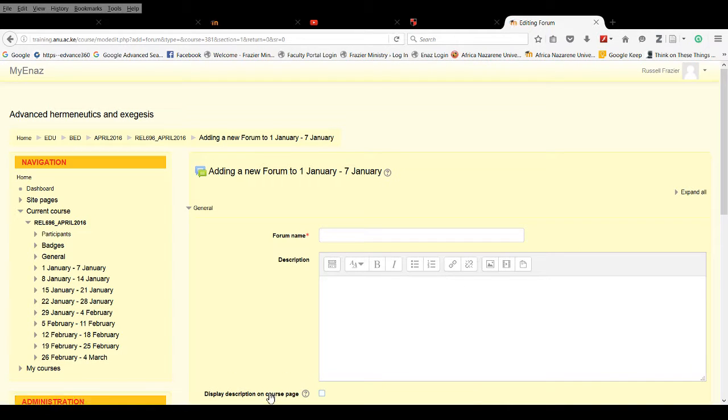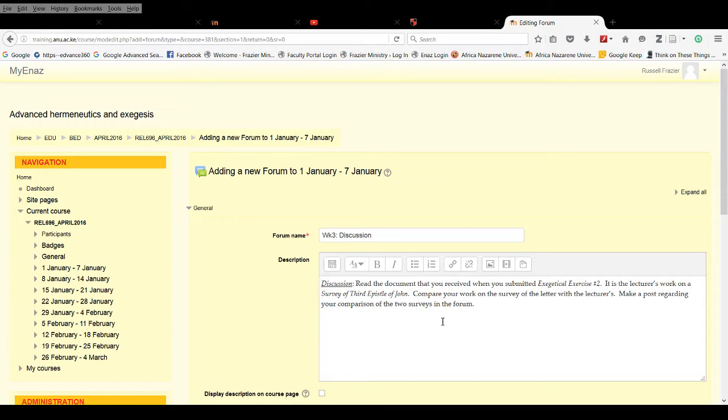and it brings up this box once again, and this time I'm going to have a discussion. So I've got the data there. So I'm going to call this week 3 discussion. Sometimes what I will do is I'll give a name that really connects more easily with young people, but anyway, now I'm going to paste once again.